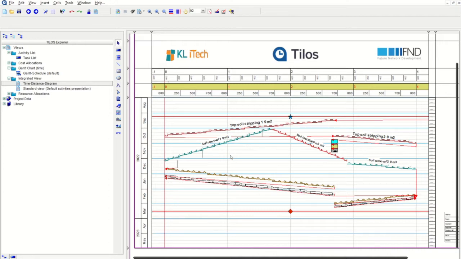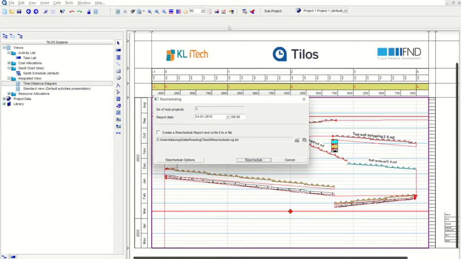As per the old video, we saw how to import a group of activities or a set of activities from Excel, or you can also create your own schedule inside of TILOS. Once we have imported the schedule, the first thing we have to do is run the schedule. First I'm going to select all the details and run the schedule. On the top of the screen, you can see there is an option called rescheduling, or the shortcut for this option is pressing F9.